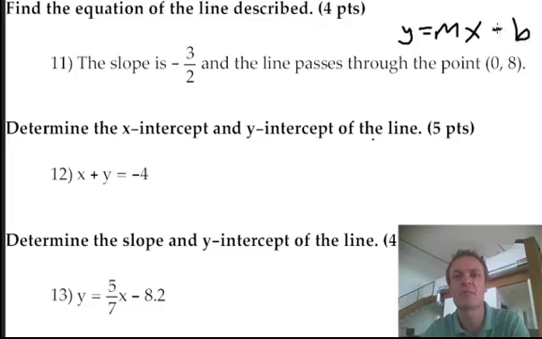Oops, that was a plus. Okay, there we go. The equation of the line, y equals something x, and then a number at the end, which if you remember is the y-intercept. Now look, that is the slope next to the x, that is the y-intercept at the end. Okay, you've got to remember that, right? Y equals mx plus b. The m is the slope, the b is the y-intercept.